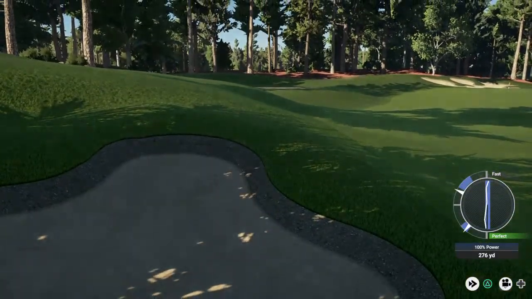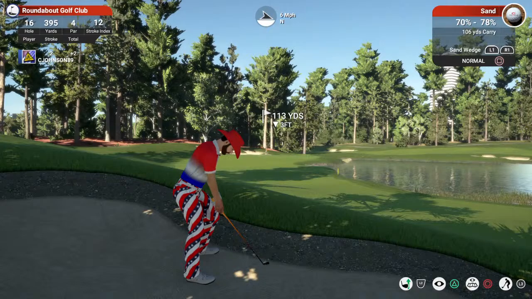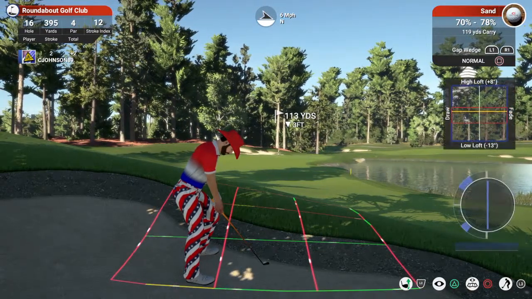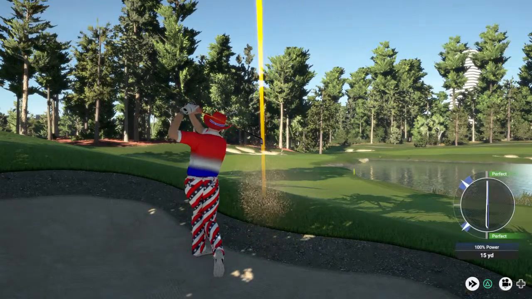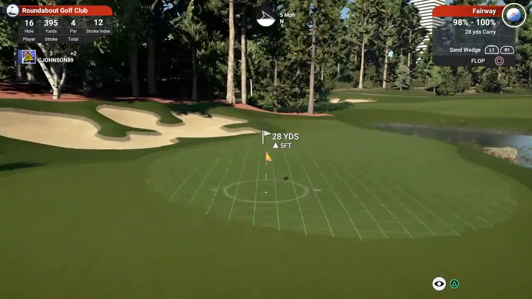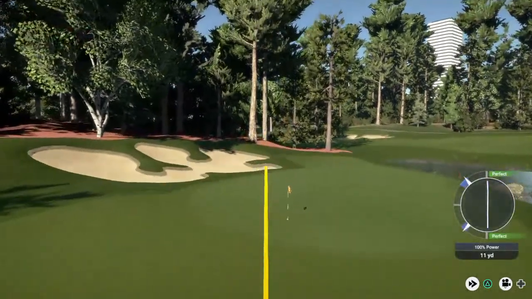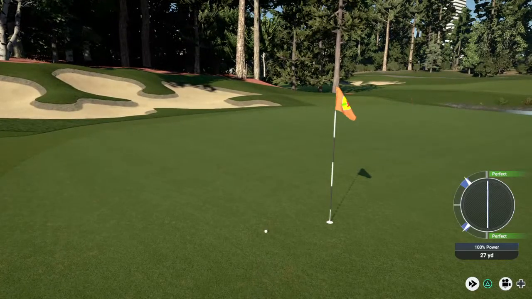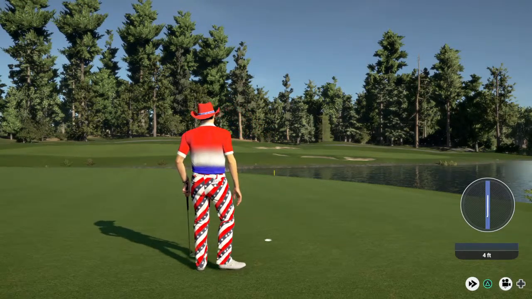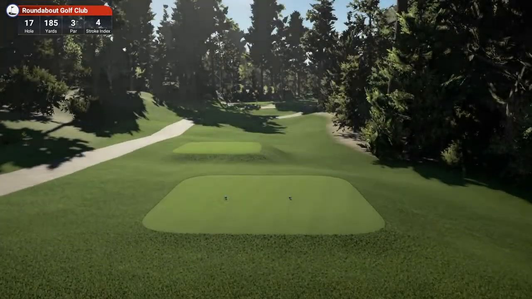And uh-oh, this is heading towards the sand. And about 4 feet from the cup. And the par putt will drop. And as we check the scores, our leader currently sitting at 16 under. And let's see what the 17th has in store.